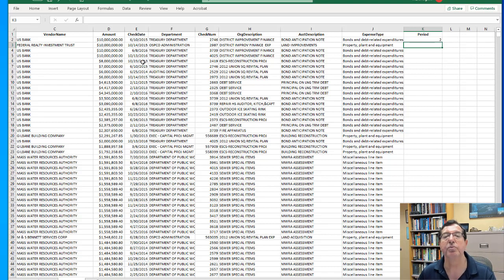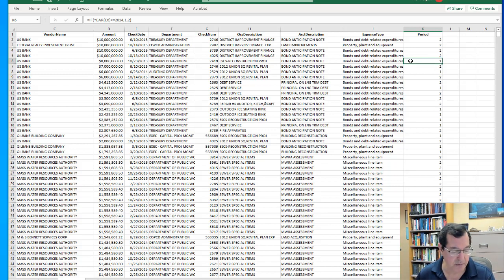And let's see if this works properly. This is telling me this is period 2, we're good. And I can see that our row 8 should be period 1. Plus sign, double click back there, it did that correctly. I now have my periods all the way down to the bottom. I now need to get the count and the sum for each vendor for each period.